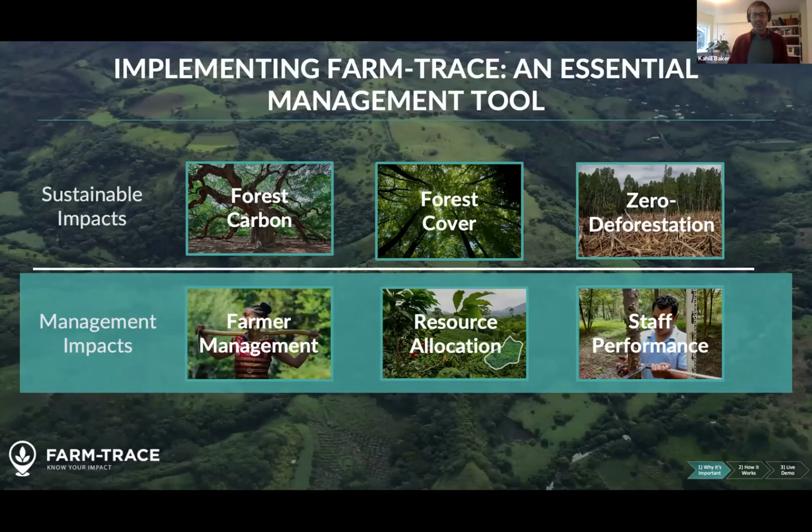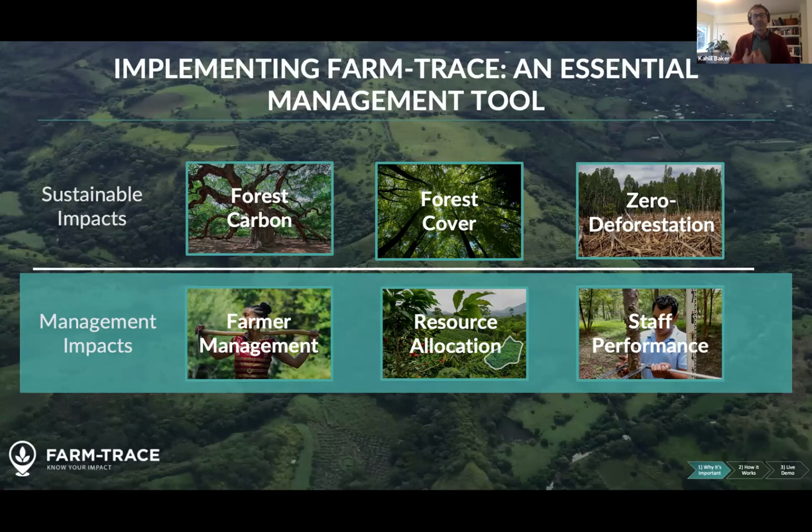And in the experience that we've had so far, reaching out to organizations like this and working with them on FarmTrace, we learned a really important lesson. While everyone nowadays recognizes the importance of integrating a climate change component in their work, it's often seen as an extra burden, right? People have really complicated jobs and really busy lives. And to say, hey, here's a whole bunch of extra work you need to do, that's a major barrier to participating. And so we built FarmTrace to create these management impacts that I mentioned earlier on.